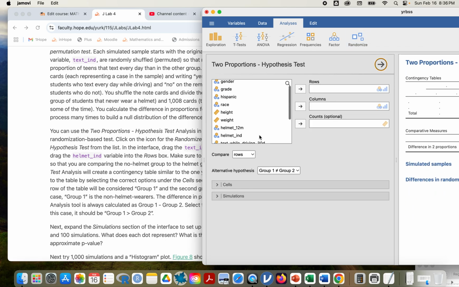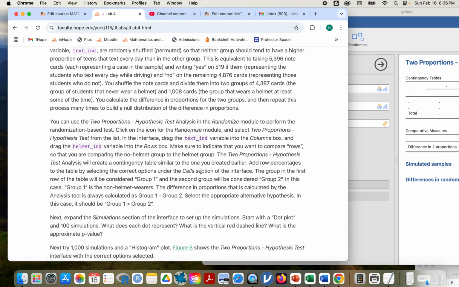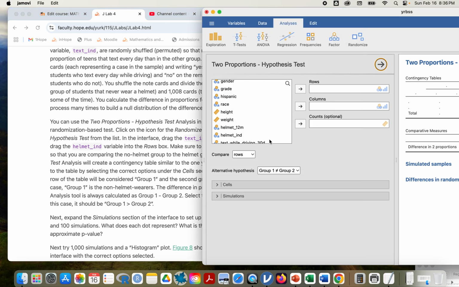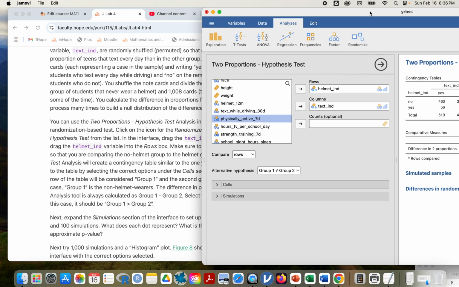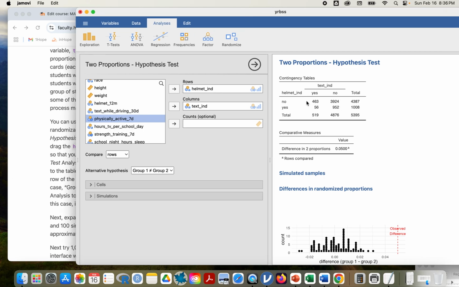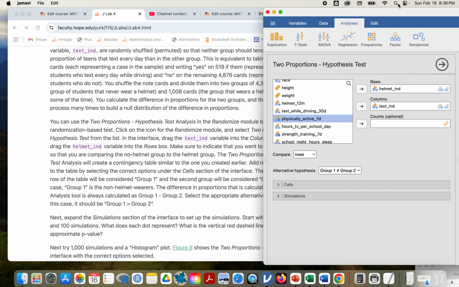Our rows will be the helmet indicator, and then our columns will be the text indicator. And there's our same setup again.